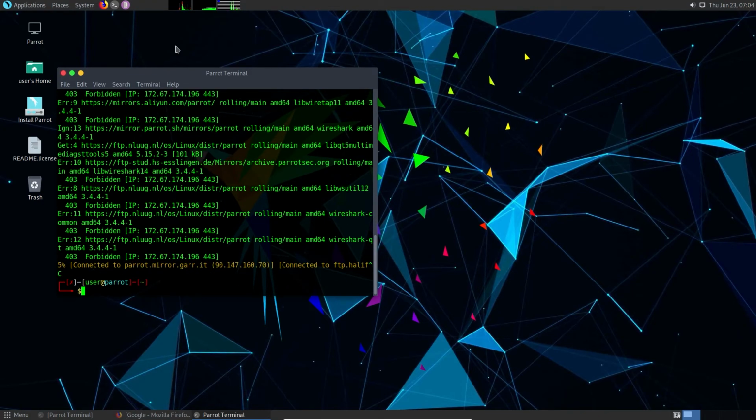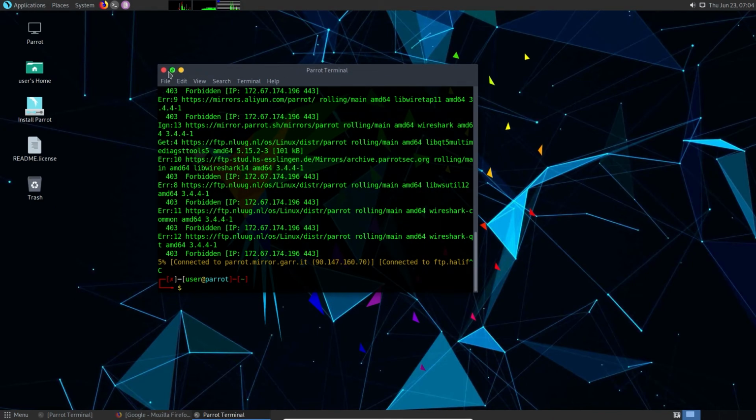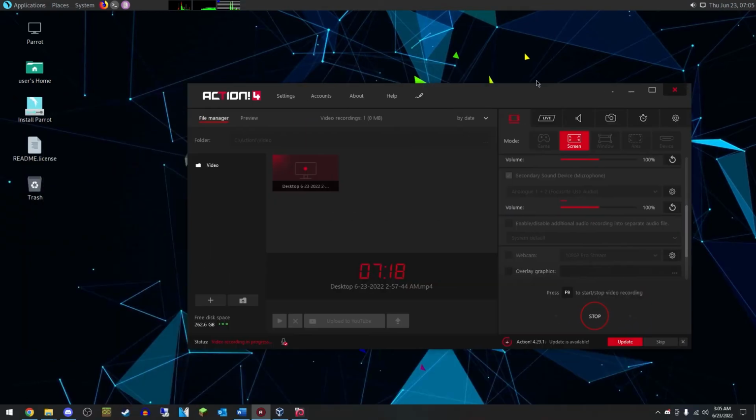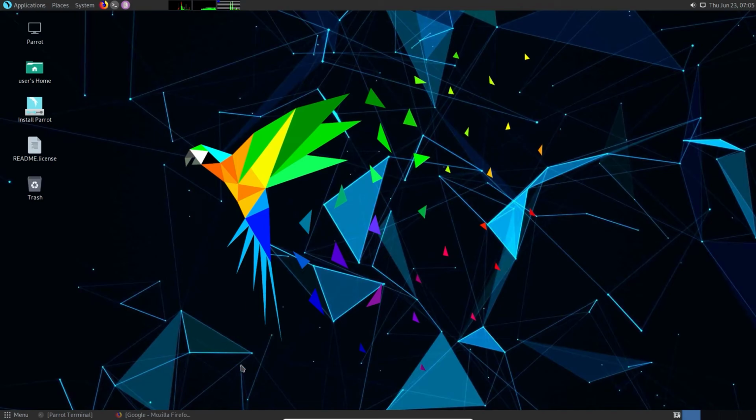Now, I'm not going to let it finish because I don't need it on here, but it's just the proof of concept that you can do pretty much anything with the virtual machine and still have your host OS in the background, and it's unharmed. So like, say if you're testing software that you don't know if it's malicious, you can install it on a guest operating system, run tests, and it won't harm your main OS.